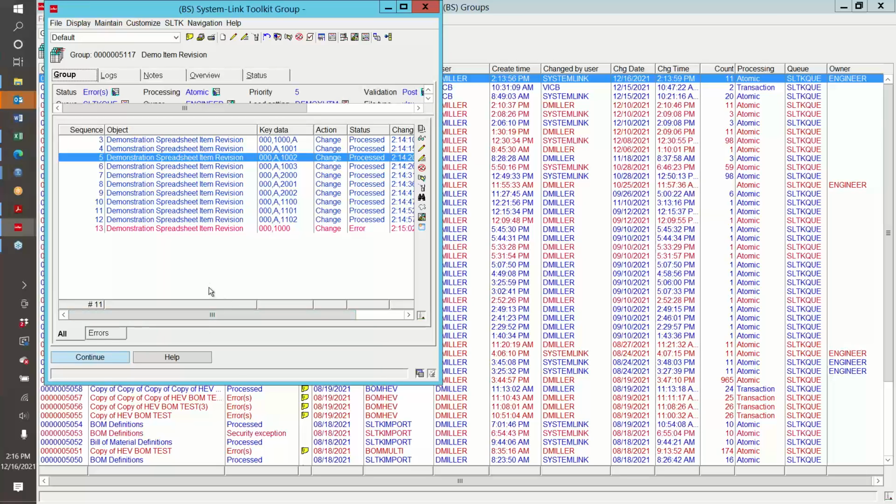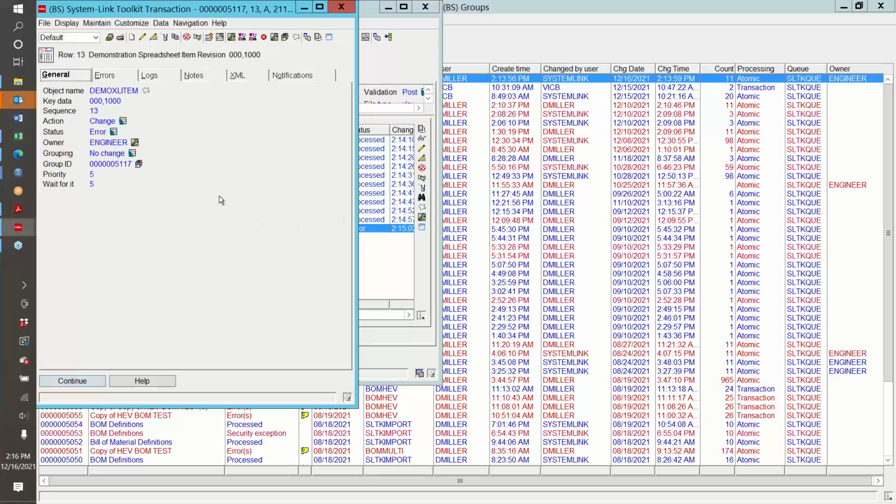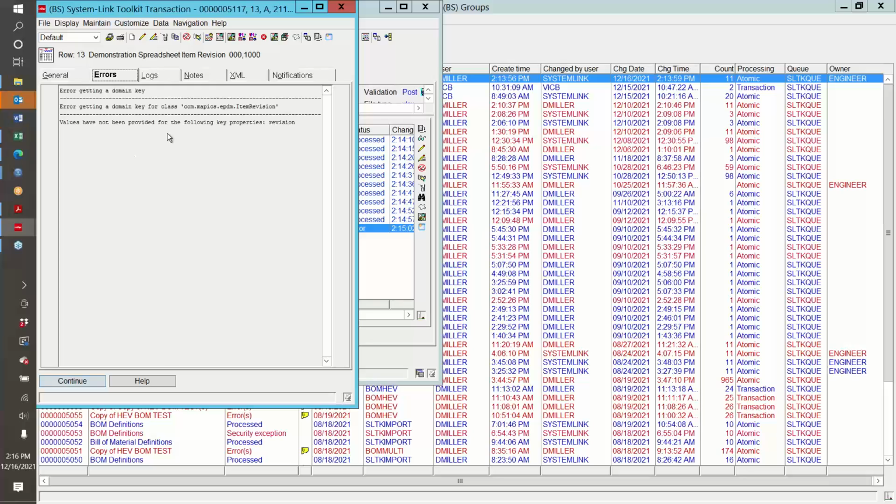Now we've processed the spreadsheet. Now we see here on row 13, there was an error. So we can go to the transaction and see what the error is. And it says values have not been provided for the revision.